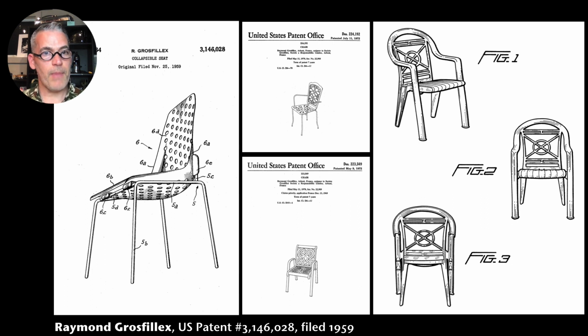Most of them are foreign patents which weren't scanned with their images, so for now I can only show you his American patents. And you would be justified in noticing that the quality of design might not be the primary concern with this furniture. The patent for the chair on the left is from 1959, and it's a chair very much like the ones I just showed you, with a plastic upper and a metal lower. But Raymond was determined to create a monoblock chair. They claim the first one was created in 1981, though the first chair I can find evidence of was 1983.